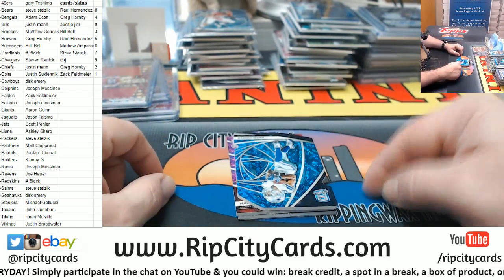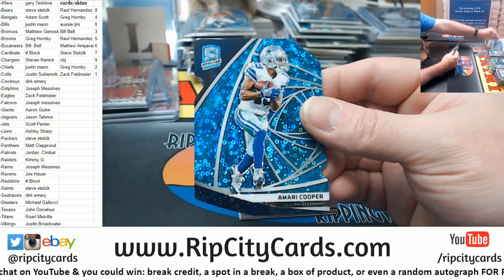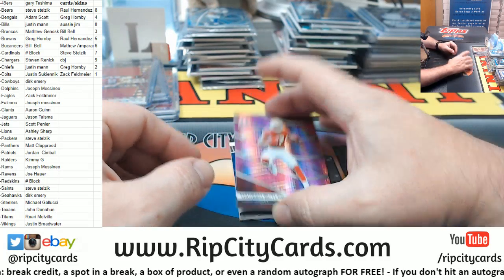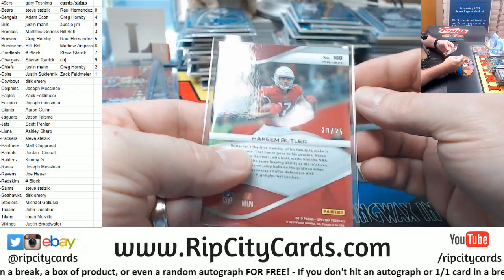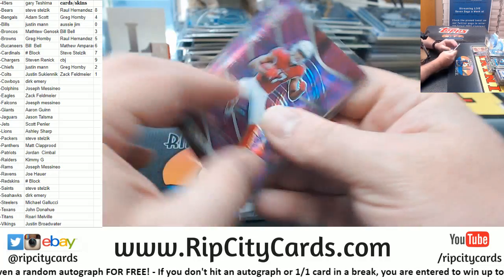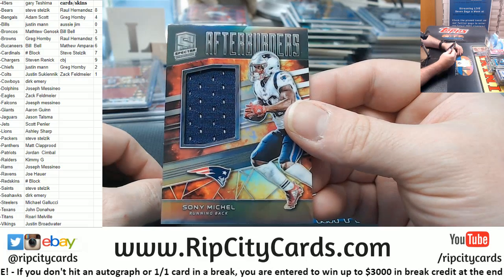Right, last one, we've got one of the thin autographs in this one, so that should be interesting. And Amari Cooper for the Cowboys to 50, 1/50. Hakeem Butler for the Cardinals, numbered 20, 2/0/25. So going to Aussie Jim. A $199 Sony Michel.